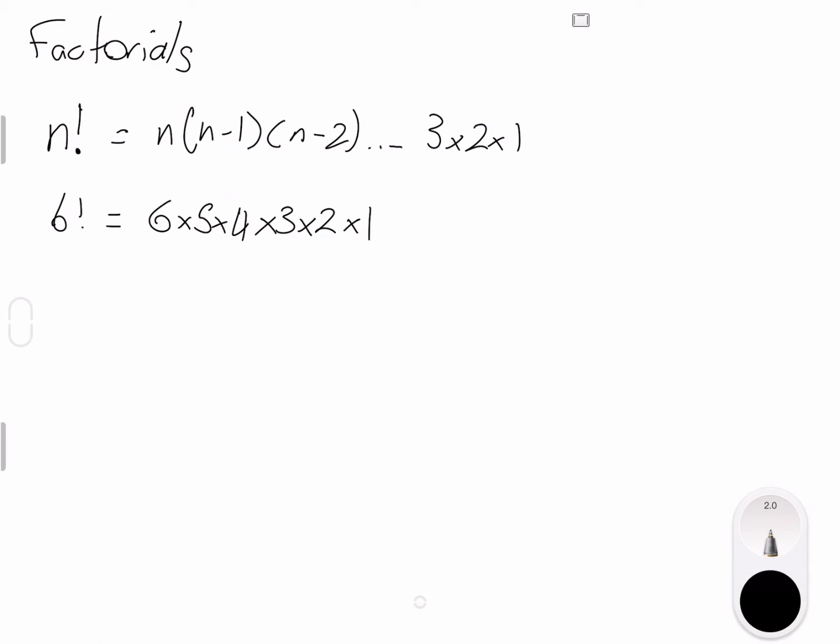And we could plug that into our calculators and get the answer like that, or we could use our factorial button. All calculators will have this somewhere on it. Just have a hunt around to see where you can find it on your calculators. So what we would say that this then is, is 6 factorial.